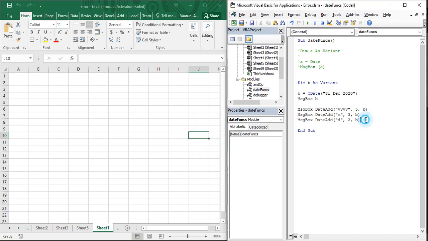So that's how the DateAdd function works, but that is only for days. Okay, however, it could also be added to the time as well. So how can you work with it? Let us paste this, but you have to make some changes. Now instead of this year, I want to suppose add some hours. Okay, and then it expects how many hours I want to add, and the third thing it expects is the value. Now instead of this B, I have to give something that includes time as well, so that it can add the time to it.